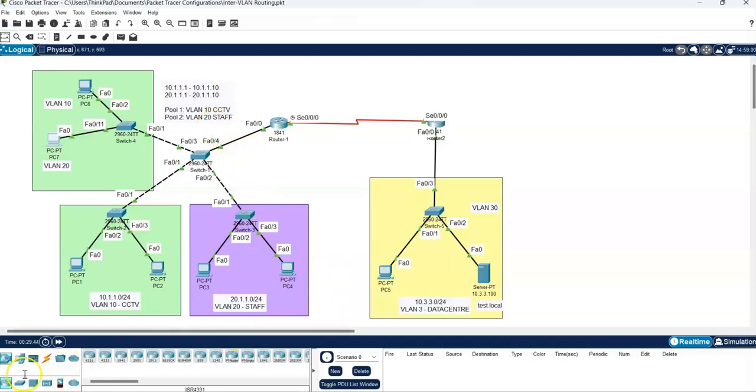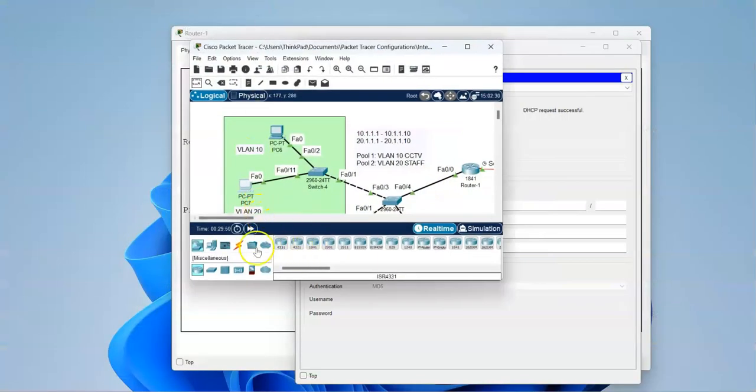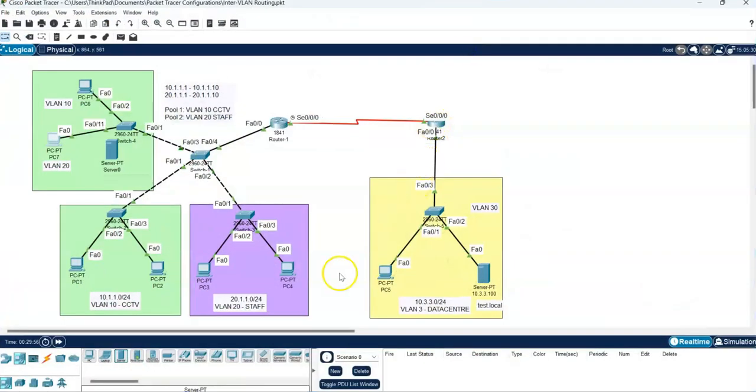And for that to happen, we need a DNS server. So the DNS server is going to be used from here. I'm going to use a server from here and drop it there and then expand it. I'm minimizing because my recording software is getting in the way. So we have a server over here, and let's call this one DNS. And that DNS is going to be 20.1.1.100. That's what we've configured on the DHCP pool.